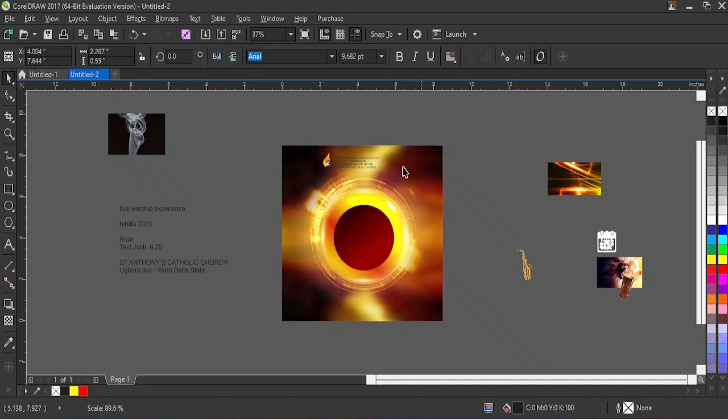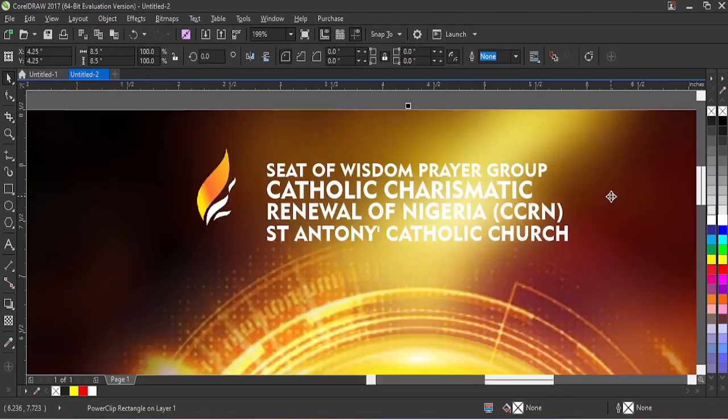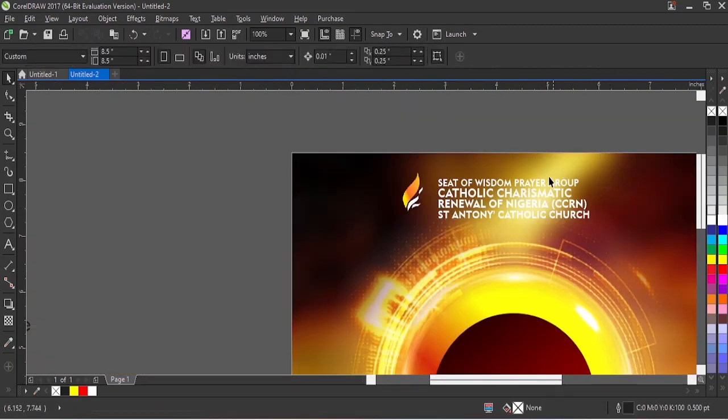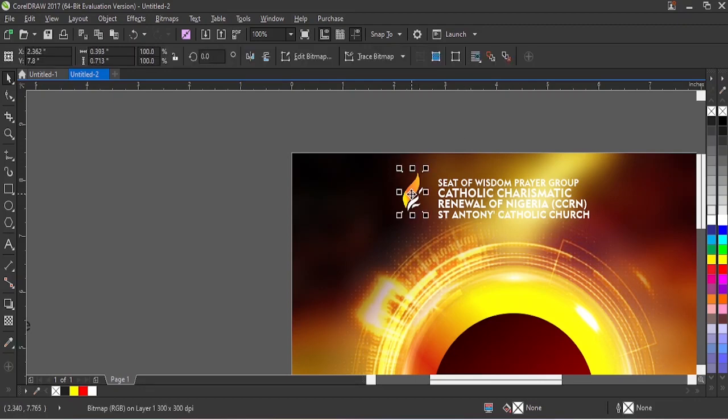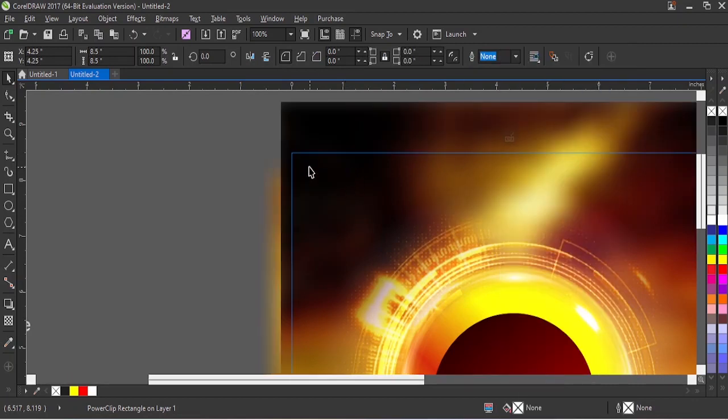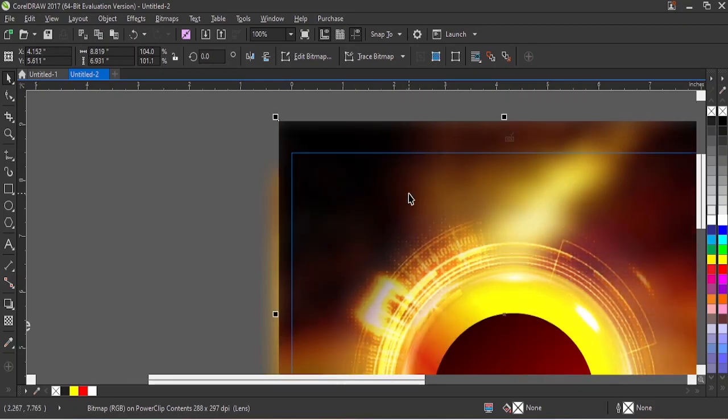Okay. So now you see this background seems to be fighting with the text, so this text is not very visible now. So what I will do is I will go back to my power clip, edit power clip, and move it where I will not have an issue with text and background.